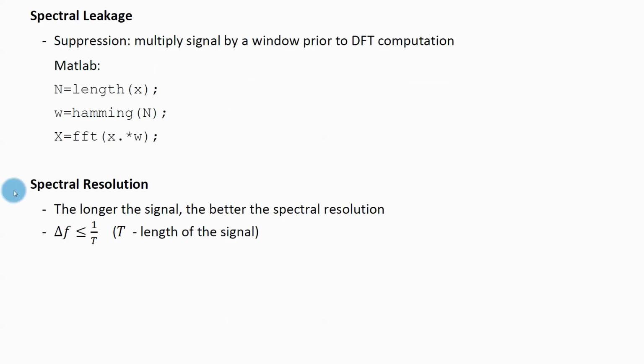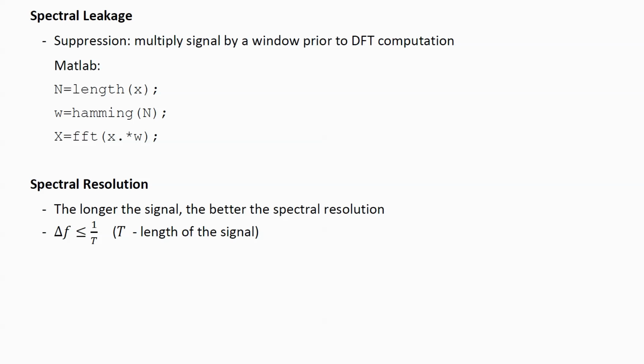So regarding the spectral resolution, we have found that the longer the signal, the better the spectral resolution. Turns out that the spectral resolution, that is the ability to distinguish two frequencies that are delta f apart, is always worse than 1 over the length of the signal in seconds. So for example, if your recording is 1 second long, you will not have better spectral resolution than 1 Hz. If your signal is 100 milliseconds long, you will not be able to distinguish frequencies that are closer than 10 Hz. So this was some useful information where the convolution allowed us to understand some important properties of spectral analysis.